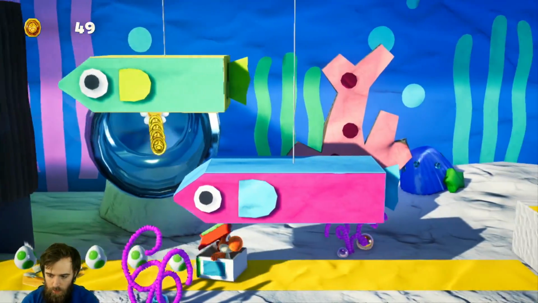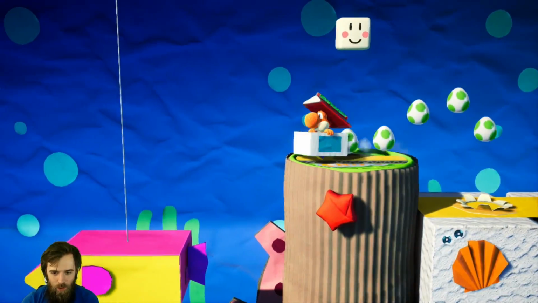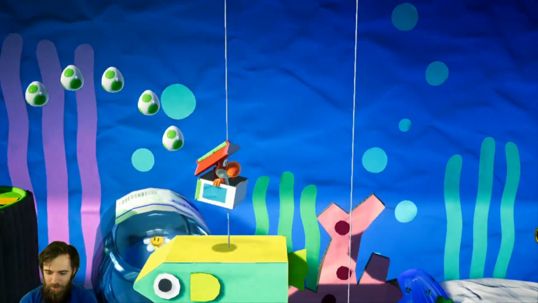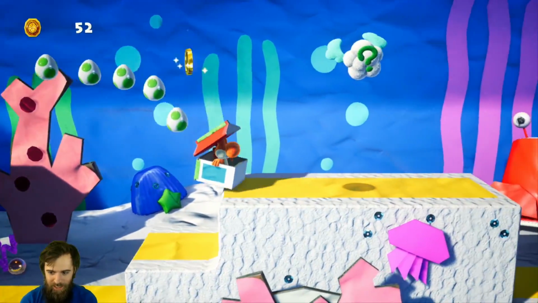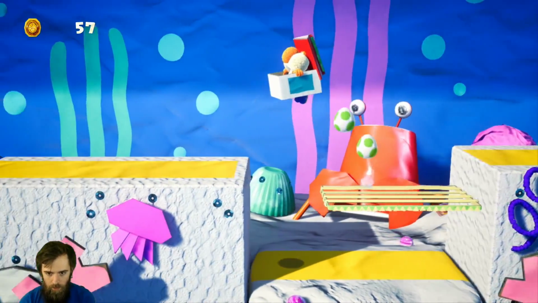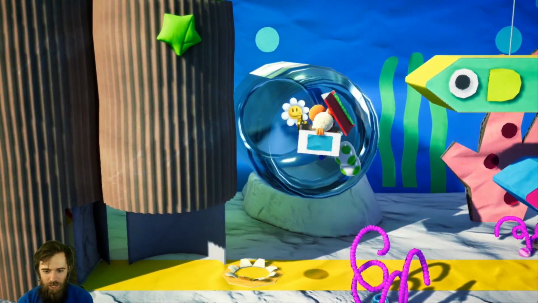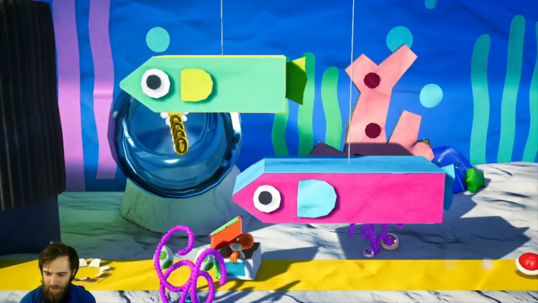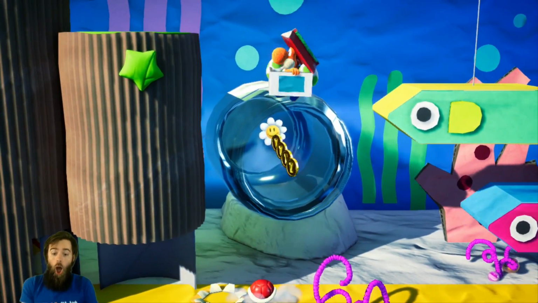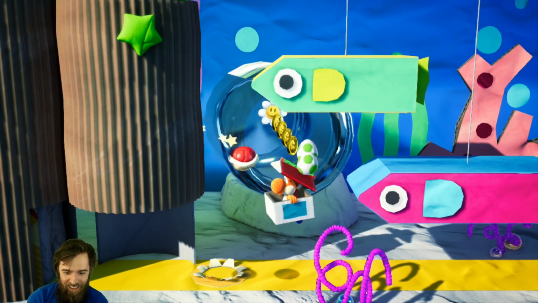Question is, can we do a shell jump? I think we all want to know. I am 100% sure that you cannot do a shell jump. But that doesn't mean I'm not gonna try. Alright. Get the Koopa. Here we go. The shell jump! Oh! Come on. You can do it! You can do shell jumps!